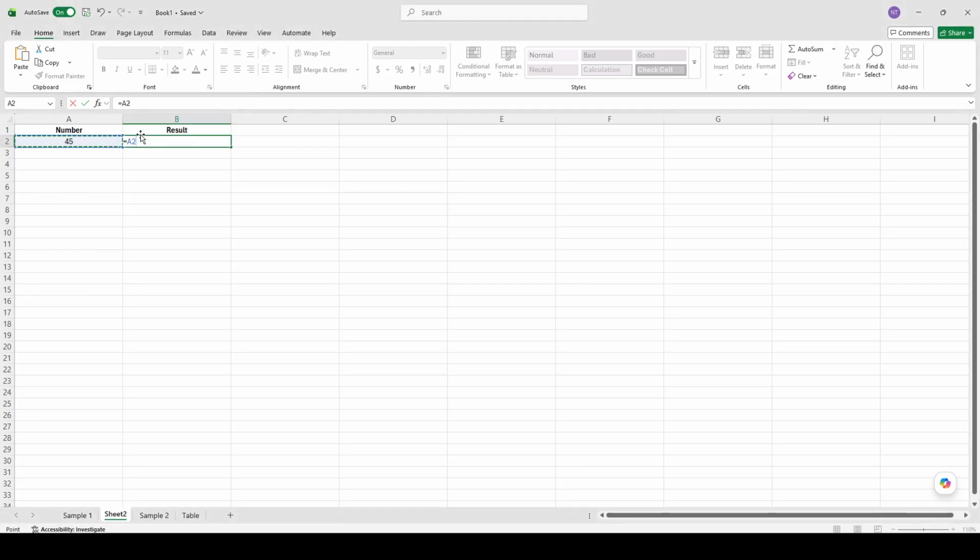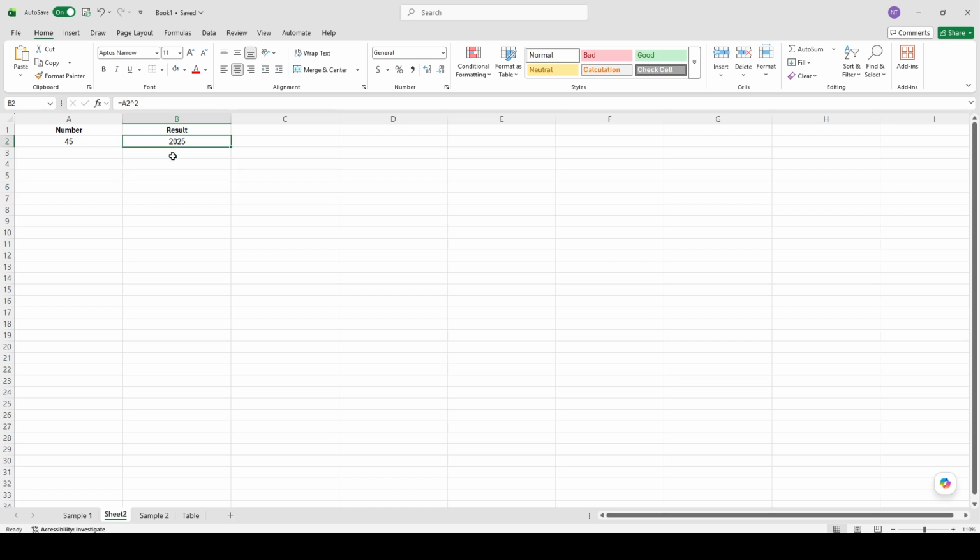Now type the caret symbol followed by the number 2, so the full formula looks like A2^2. The caret symbol tells Excel to use an exponent, and the 2 means you want to raise the number to the second power. In other words, you are telling Excel to square the value in that cell. Once the formula is complete, press Enter. Excel will immediately calculate the result and show the squared value in the cell you selected at the beginning.